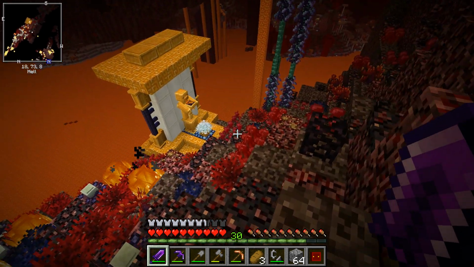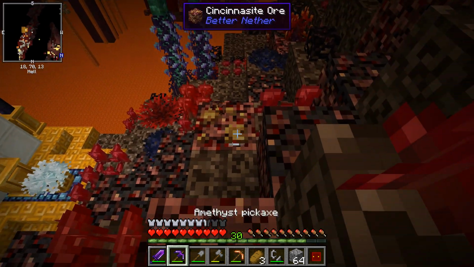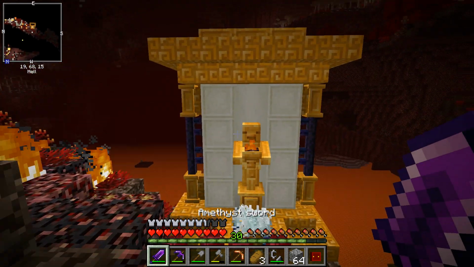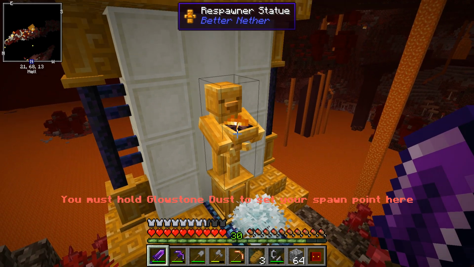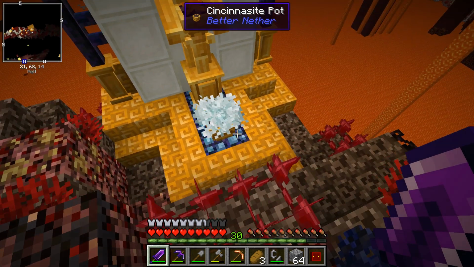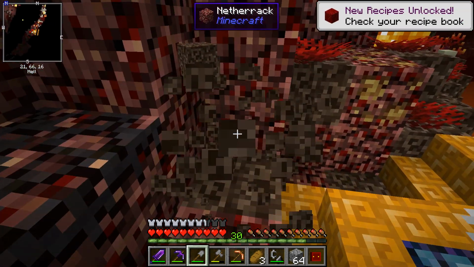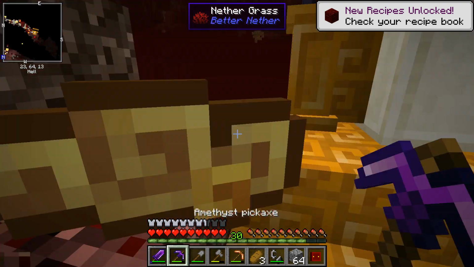See, it just looks like it's asking for trouble, doesn't it? I was waiting for something to spawn at any second. Heh. Well, I'm gathering my Cincinnicite. It's cool, though. A respawner statue. You must hold glowstone dust to set your spawn here. Interesting. That's actually really interesting. So you have respawn places in the Nether. That is cool. I love the way it looks.